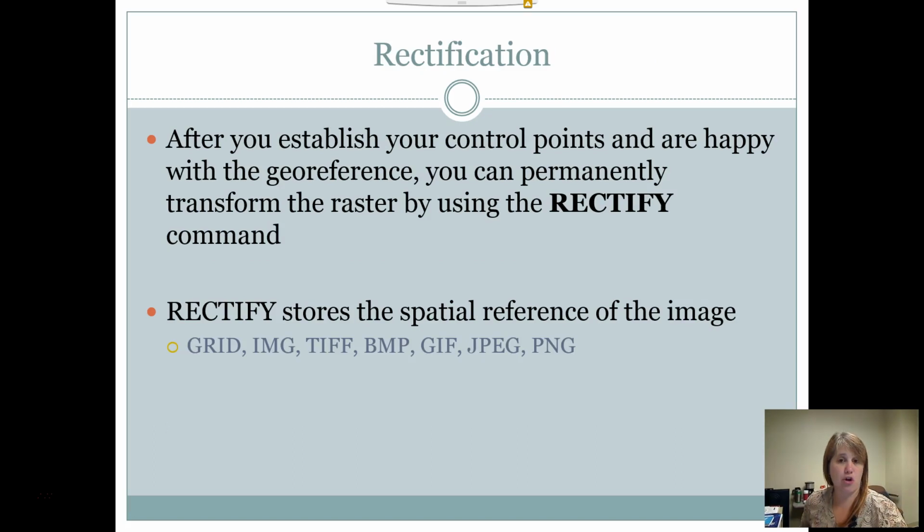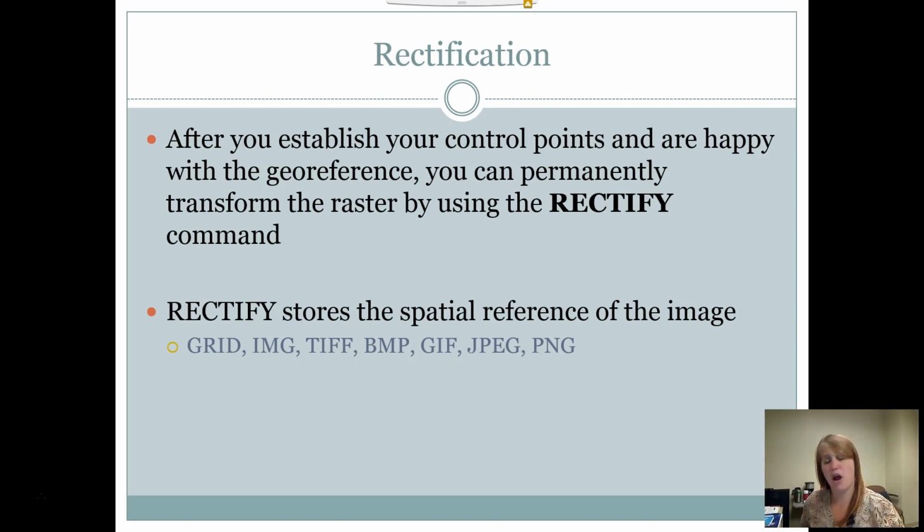After you establish all your control points and you're happy, you can permanently transform the raster by going to the Rectify command, and that allows you to save the spatial reference of the image, and then it allows you to select what image format you want to use for your data. I'm a big fan of the IMG format, and I think a lot of students like the TIFF option.